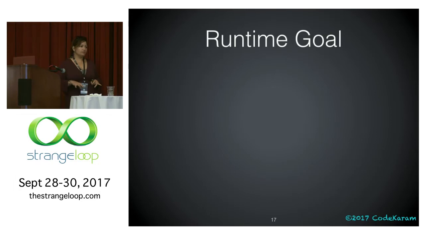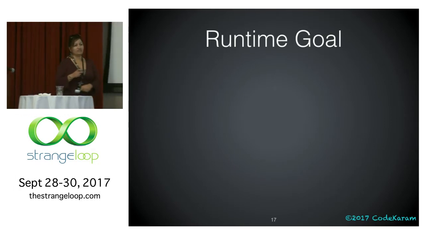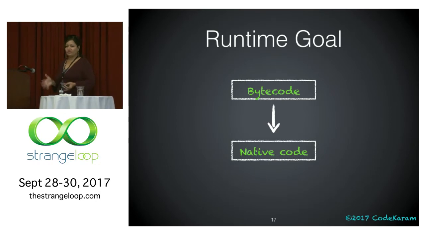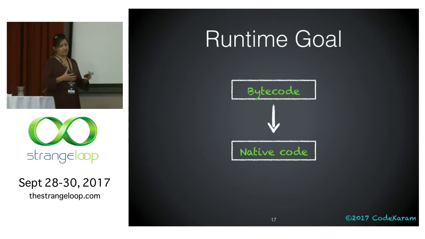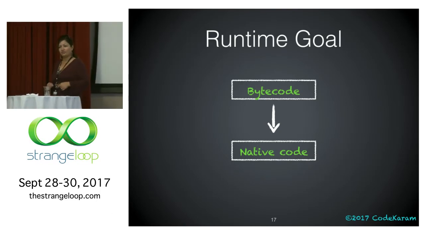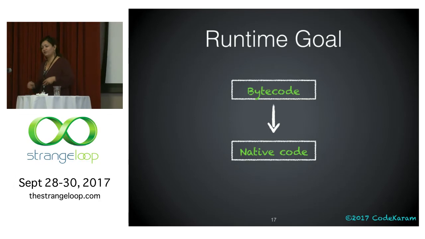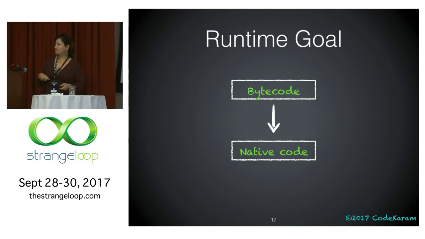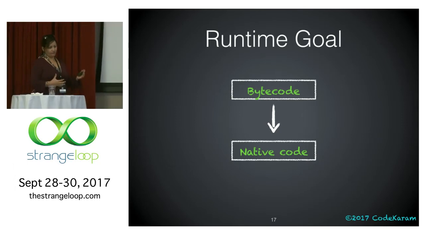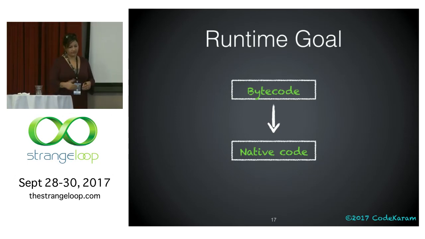When we talk about runtime, there's only one goal, and that's converting bytecode to native code. That's why the interpreter is how it starts. Then the compilation happens, and you have optimized code produced as part of the JIT compilation and adaptive optimization. But the goal is bytecode to native code. It's as simple as that. You have your Java bytecode converted to native code, and you execute the native code on your hardware.